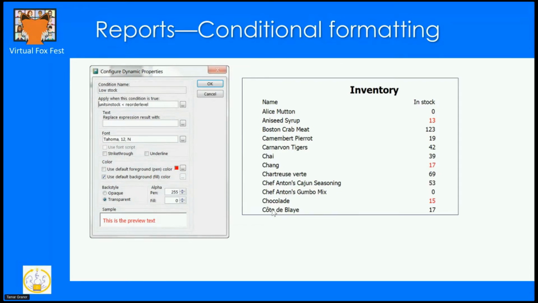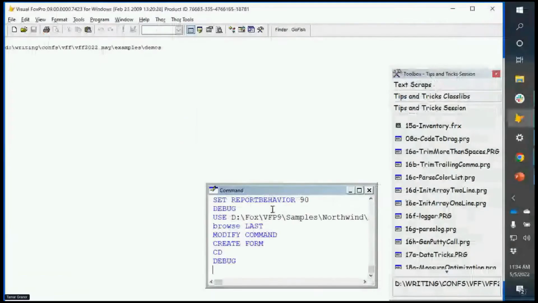And the way we used to tell people to do this is put two text boxes in the same place on the report and use print when to determine which one shows. You don't have to do that anymore. You have something much more sophisticated and much better if you actually need more than two conditions. So let's go take a look at that. This is VFP 9 SP2 only.